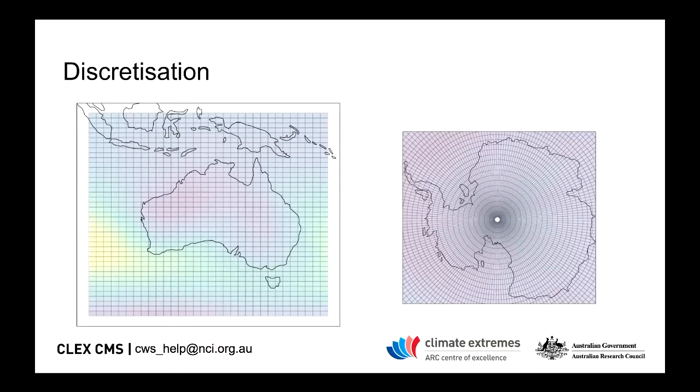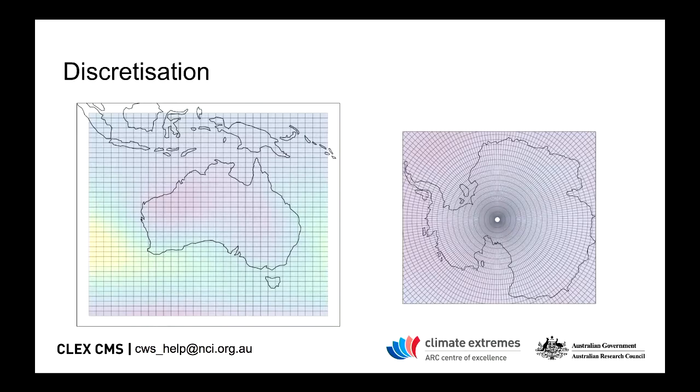So a simple way to discretise the equations of motion is just a regular grid in latitude and longitude, like you can see on the left there. As model resolution increases, however, you get an artefact happening at the poles where all of the grid points converge to a single point. So right here, we've got really, really tiny grid cells. So we're spending a lot of compute time. We've got to drop down the time step to get the equations being solved properly on this tiny area in the centre of Antarctica that we're not so much caring about.